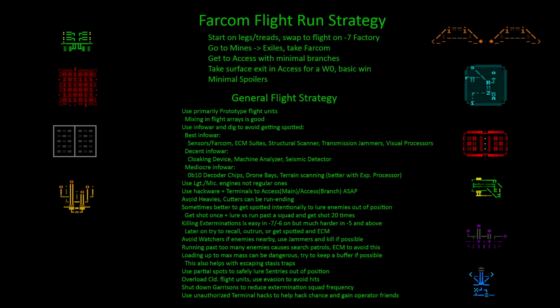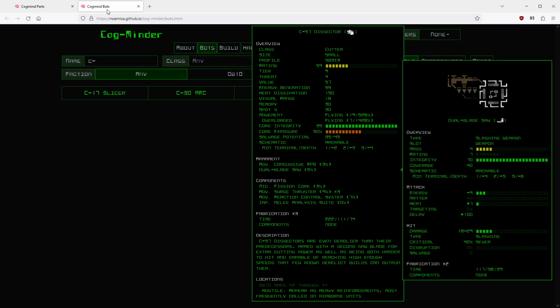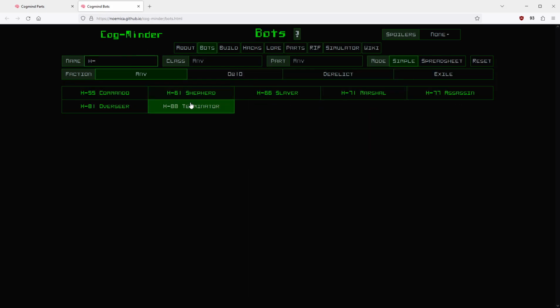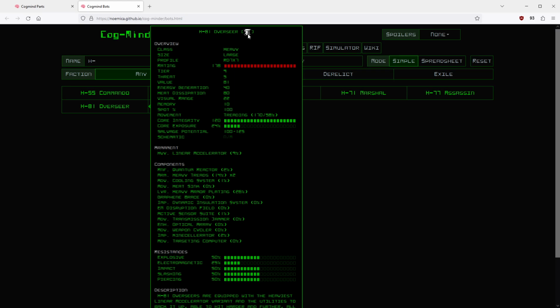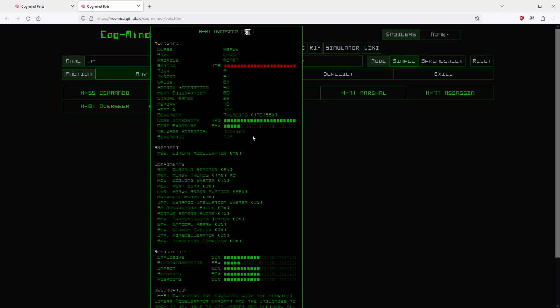Oh, and the other thing I should mention about heavies, I have this one, is you can tell when they see you because they will pop up. The active sensor suite is a very long range sensor that will show you where they are, and if you stay in the range too long, then they'll report you. So you just want to stay out of their 20 tile radius. I'm sure we will be seeing these guys in the run.